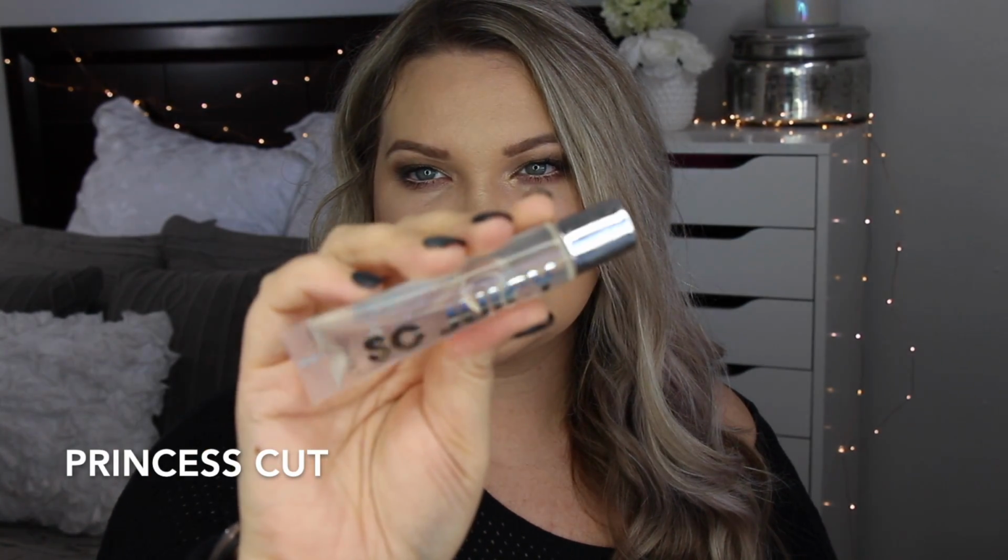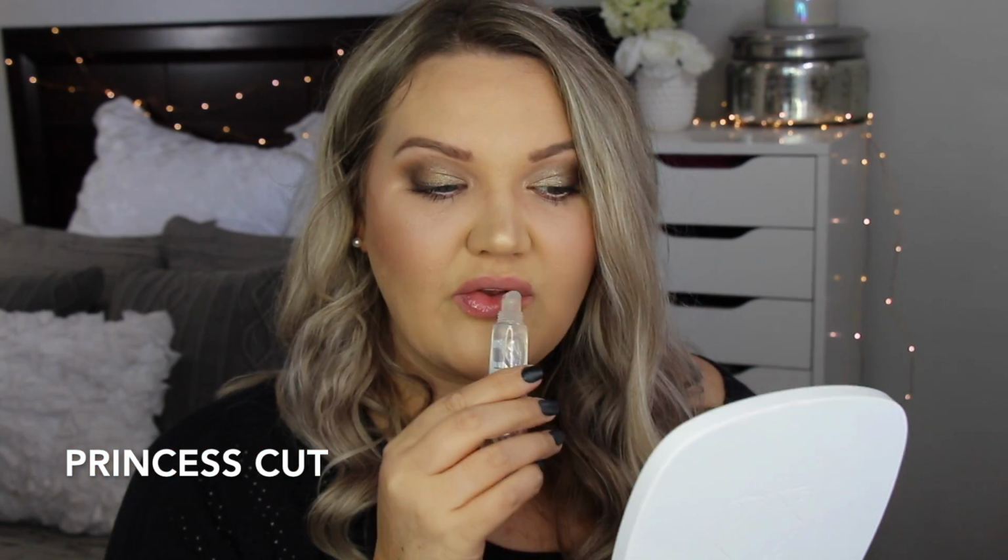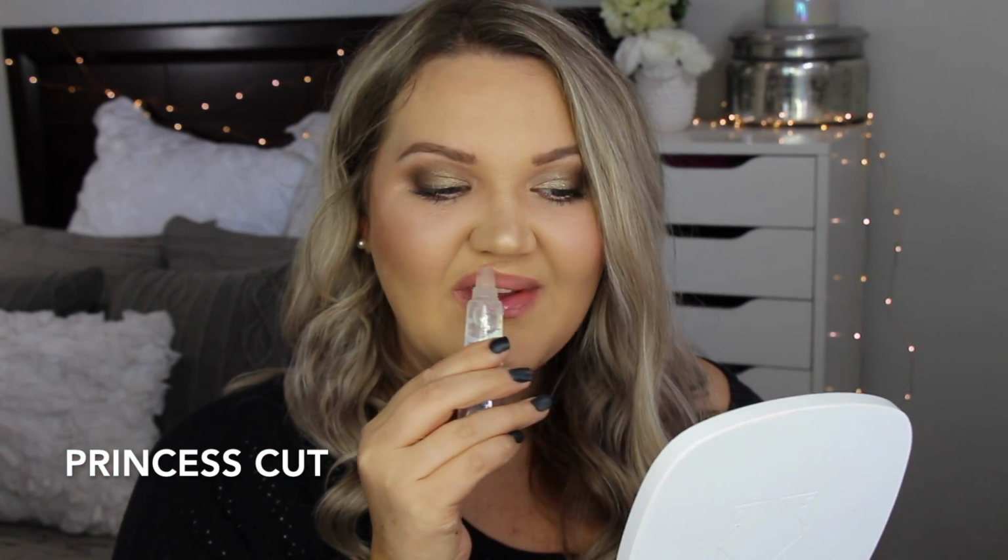Okay, the first one's clear. This is basically what the packaging looks like. They say So Juicy, and then they have a squeezy tube. This one is called Princess Cut. So if you just want a clear gloss to go on top, it's just a clear shine. So I'm just going to show you what the clear shine looks like on the lips.